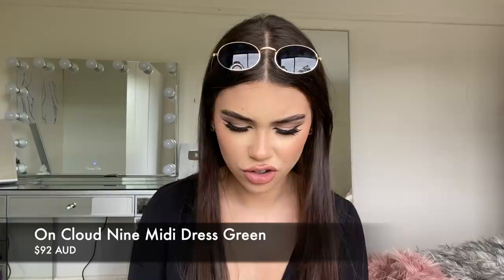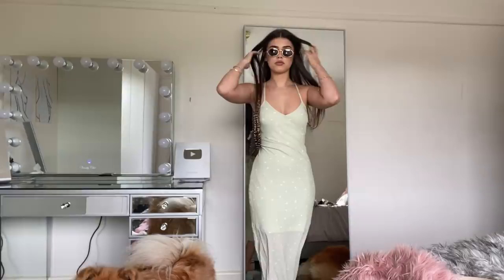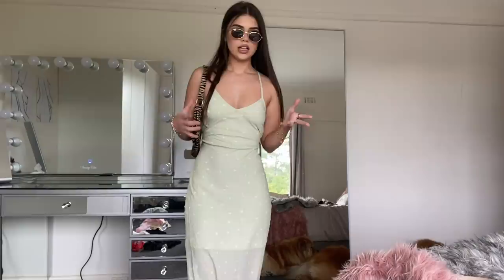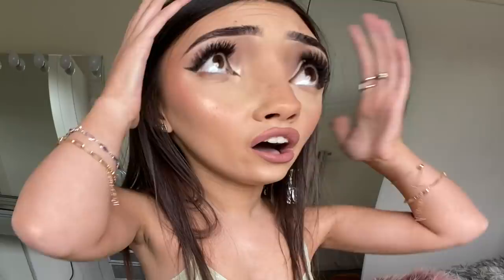Next I have this dress — it's a long maxi polka dot green dress. It goes with the green shoes, gold jewelry, and the bag. Looking back at my first hauls, my style has improved so much — I focus more on beautiful individual pieces and matching them. The outfit is really beautiful, easy to walk in, beautiful and flowy. You can tighten or loosen it however you want. It looks really good with the shoes and would be a really nice outfit for like a polo or a social event — not as formal as a formal.